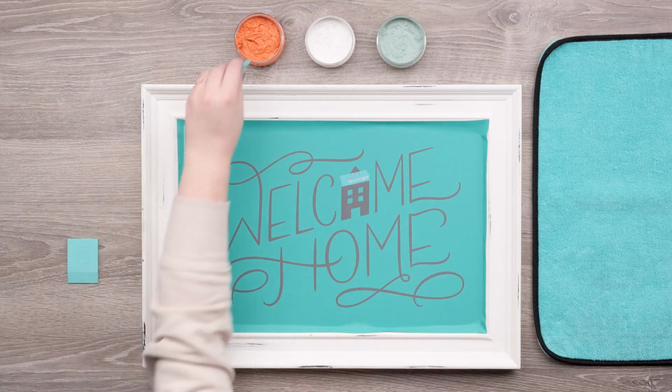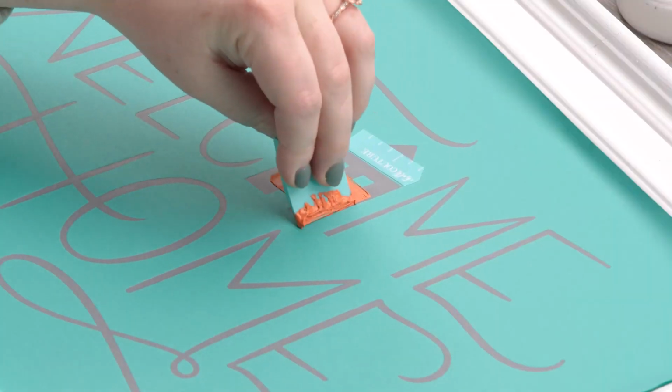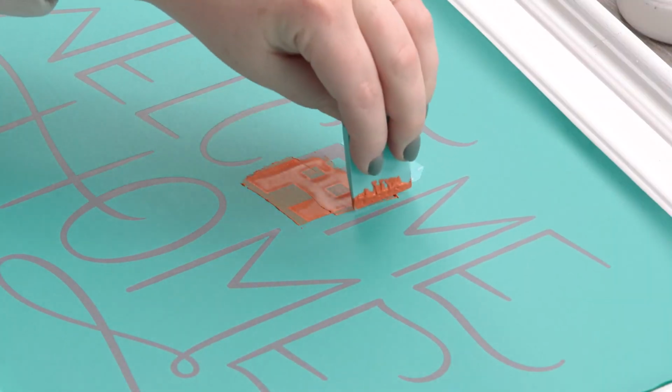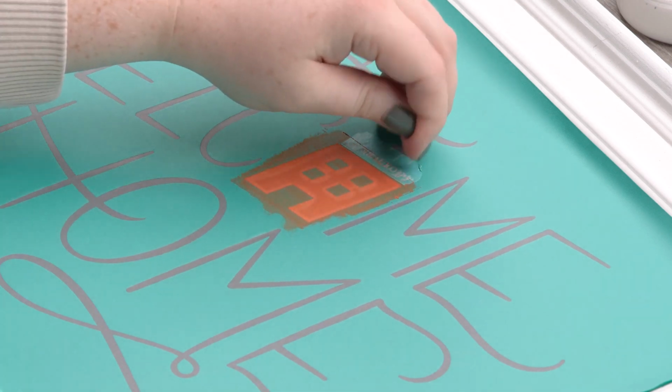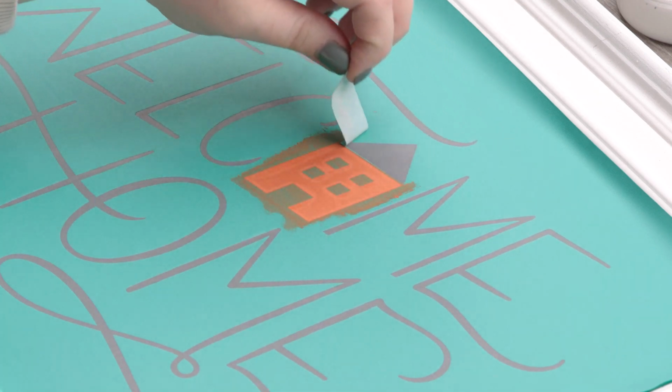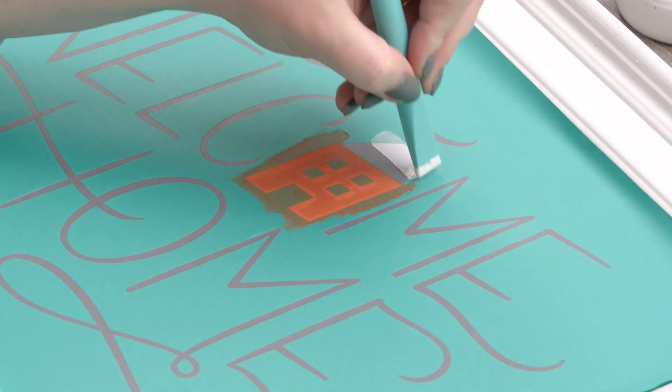I'll load up my mini squeegee with Papaya and chalk the base of the house. I'm only using a little bit of paste and I'm scraping off any excess so I have a nice smooth application. Now I can remove that placement tape and go in with a different color. Using the straight end of my multi-tool, I'll chalk the roof of the house in bright white.